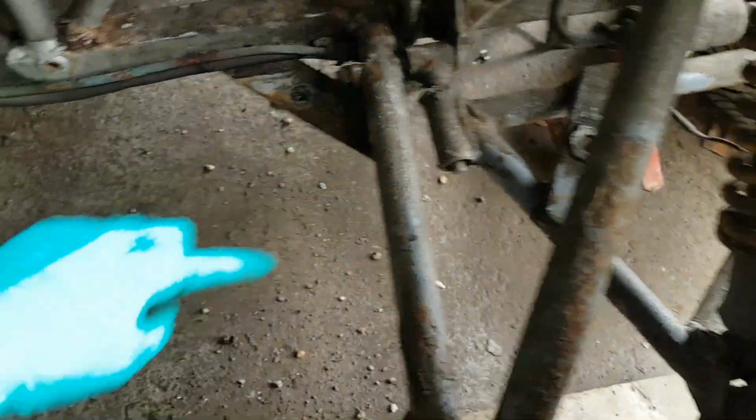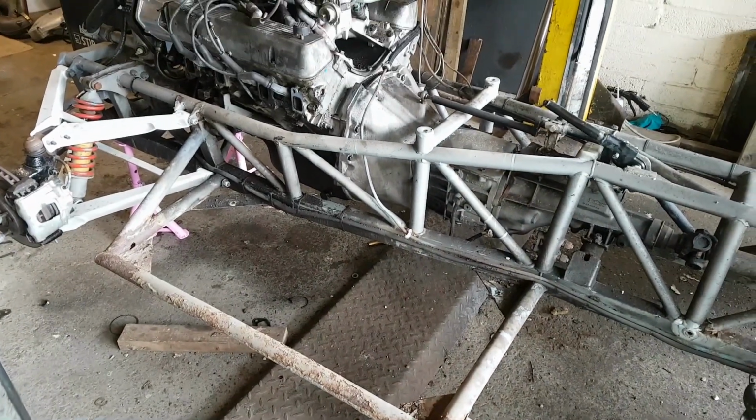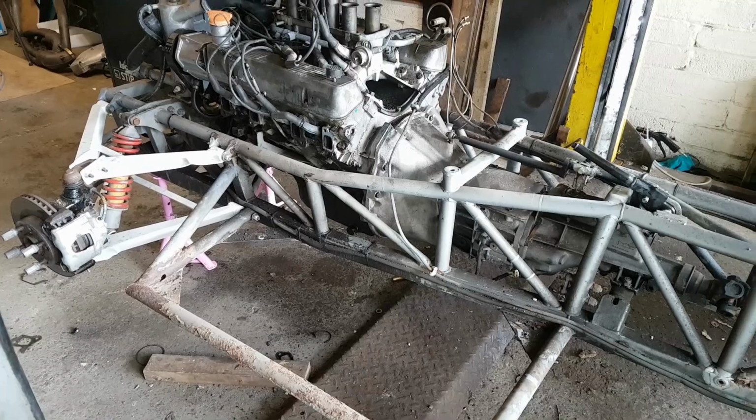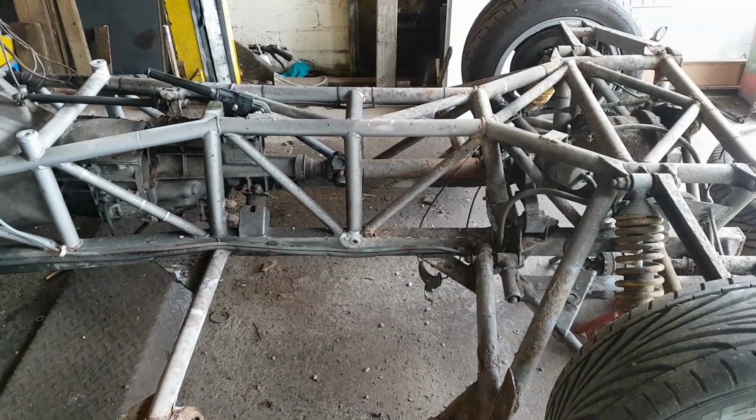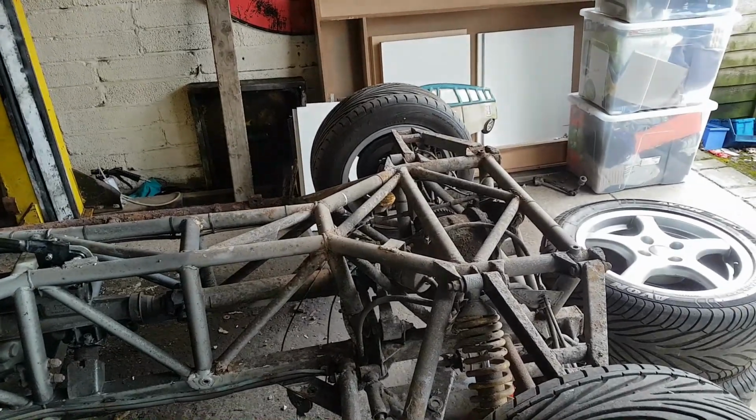And what we're going to do is cut the frame rails there, and same on the front too. And then this section is going off to a fabrication place to be replaced. And then I've got a master welder guy who will come and weld these in for me. Clean the rest of the chassis, we'll steam clean the rest of it.